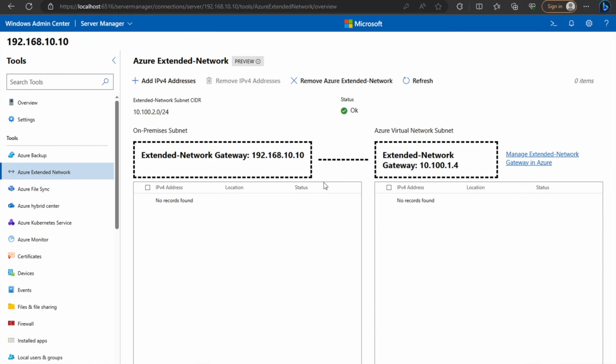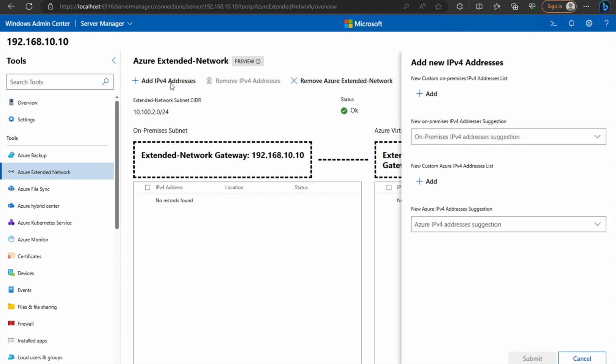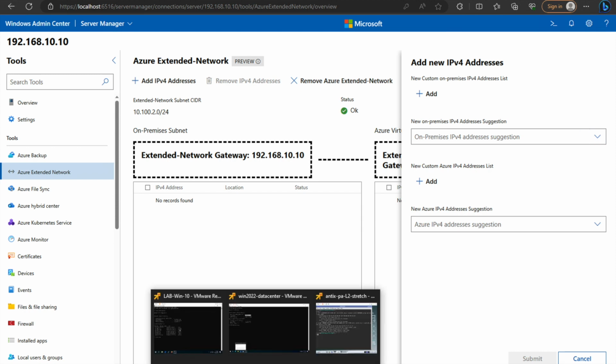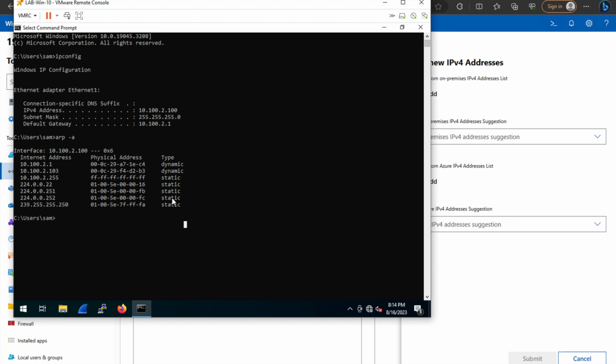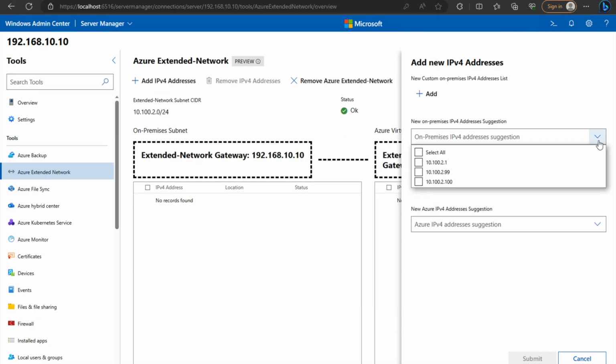So now we have paired it, but we have not configured what IPs should be allowed in that VXLAN tunnel. For that, you need to click on Add IPv4 address. Here it will give you an option to choose your on-prem server IP address. In my case, I have a VM with 10.100.2.100. So I will look for that IP address here, and it shows up.